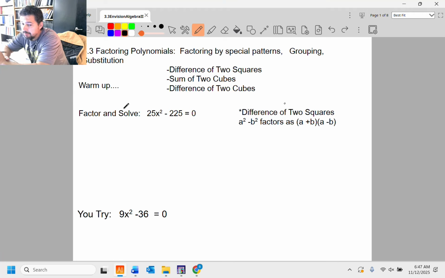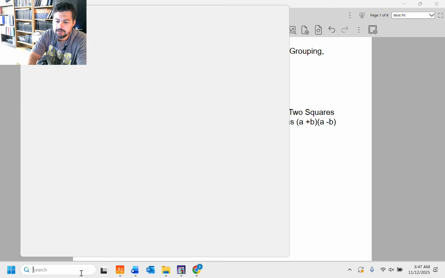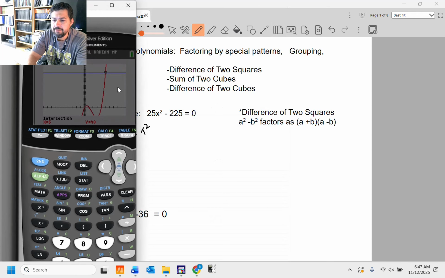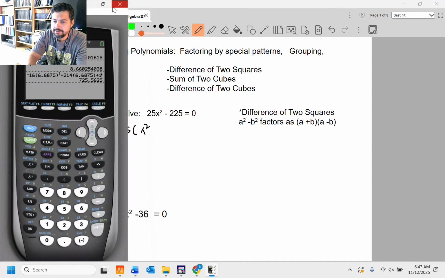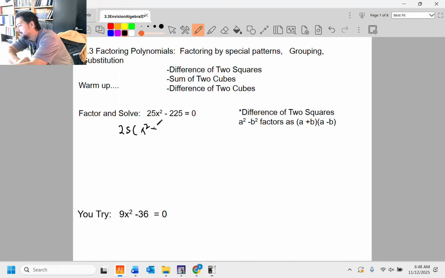I'm also going to teach it by pulling out a common term. Now, I happen to know that I can pull a 25 from both those terms. And I know some of y'all don't believe me, but you can't fix number sense, not at junior level. But obviously 25 is divisible by 25. And I guarantee you that 225 is also divisible by 25. It should be a 9. And by golly gee wow, it is. So, minus 9.